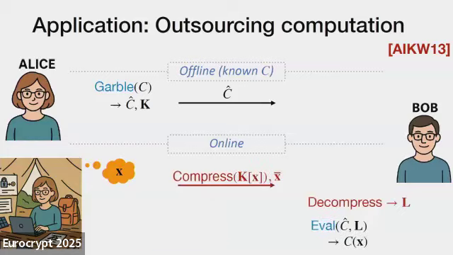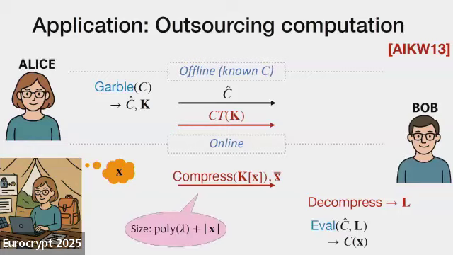But in 2013, Applebaum et al. have shown that we can actually do much better. We can somehow compress these input labels. What we need for that is to somehow increase the offline communication, which we here denote by some kind of ciphertext that depends on the keys X. But if we allow that, then the compressed input labels can actually be brought down to size just input length plus a polynomial in lambda, so there's no multiplicative factor of lambda anymore. All right, and this is also actually optimal, as they've shown in the same work.